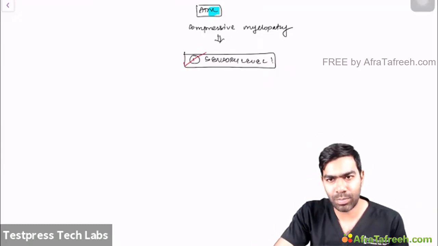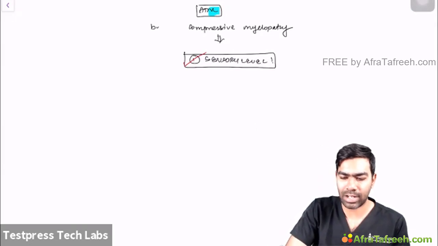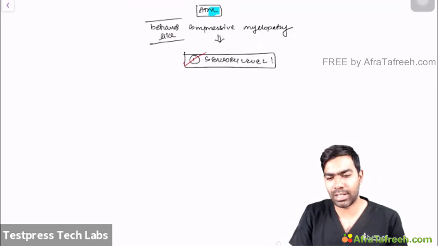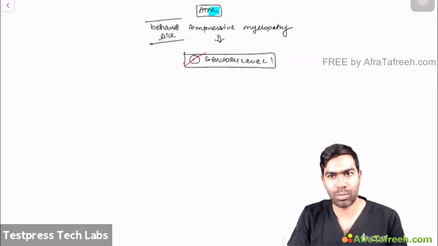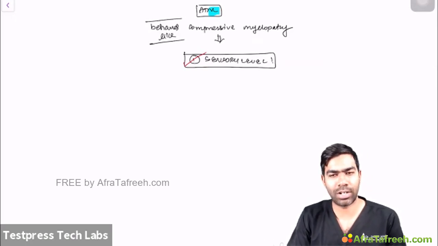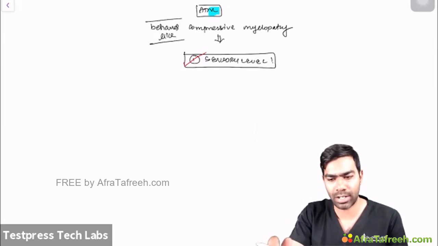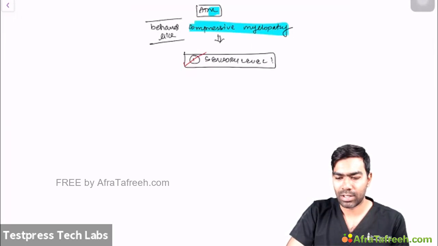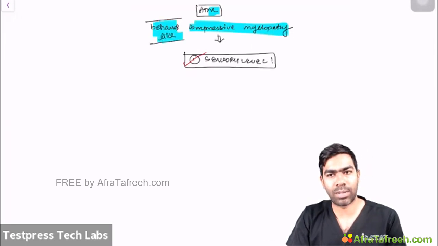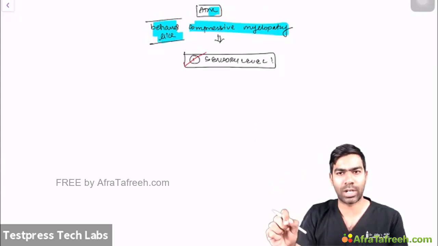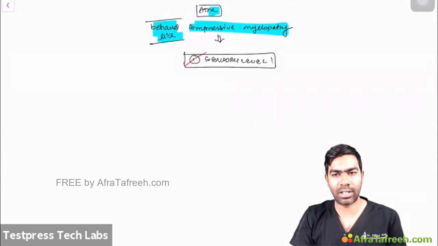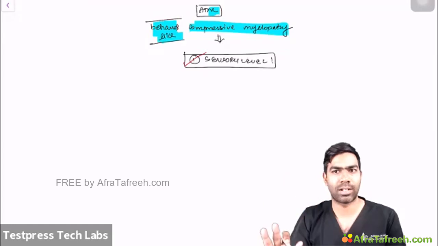Basically, it's a non-compressive myelopathy, but it behaves like a compressive myelopathy. That's what I'm trying to tell. I'm telling this many times because when you go to the textbook and come back to me again, you should not come back. Remember, it is basically a non-compressive myelopathy. There is no mass lesion here, but it's going to behave like a compressive myelopathy, which means they're going to come with a sensory level. That's the most important. If you take the classification in the textbook, acute transverse myelitis will be given in the non-compressive myelopathy, but it will have a sensory level because it behaves like a compressive myelopathy.